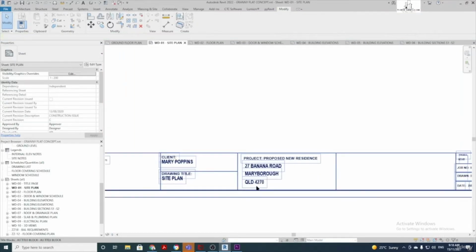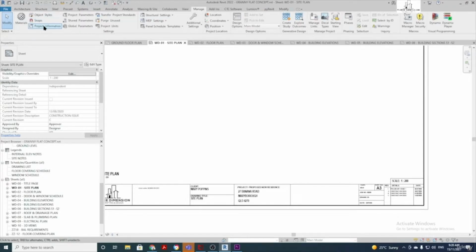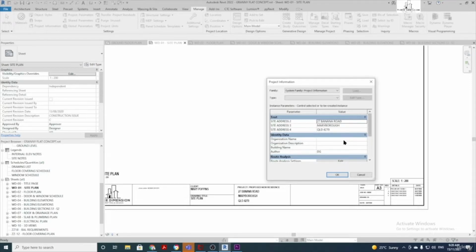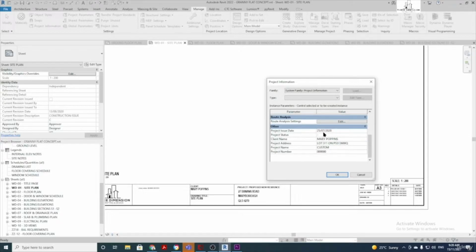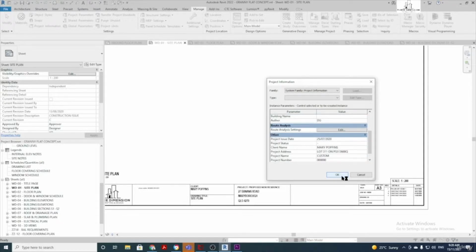Because I made my own parameters, we can edit it directly in a title block. So if you're not using this title block I've made, and you have a different one which doesn't have the parameters set up like I have, to change the project site address, you come up the top here, go along where it says Manage, and over here you'll see Project Information. Click on that, and this brings up, so you can see I've added mine in here, so I've got them on the top here, but otherwise you come down here and you'll see it's a project address, project number, etc. That's another location you can change these details if you haven't set up your own parameters. Just click OK.